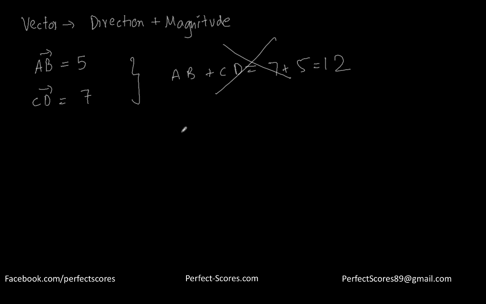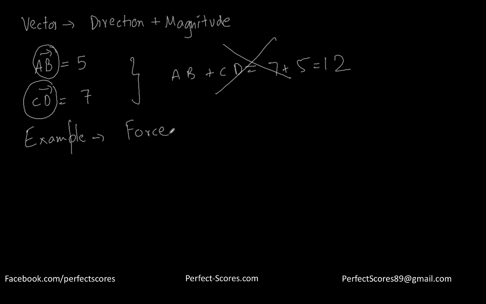That might be true some of the time, but not true all the time, because we don't know anything about the directions of the vectors, isn't it? So what we're going to do now is explain the vector. Before I do that, I'm going to take an example. Let's suppose I'm going to pick up a vector called force.